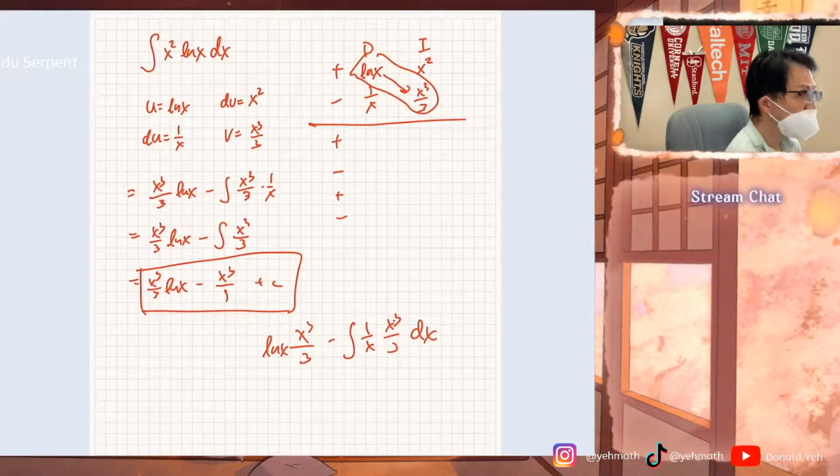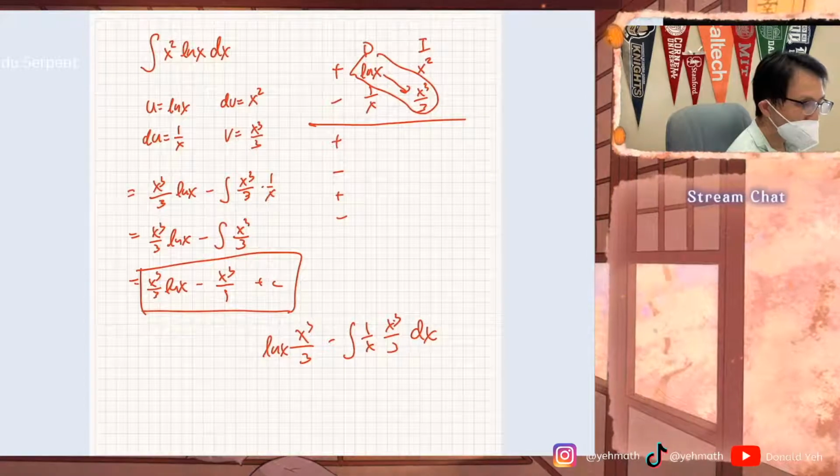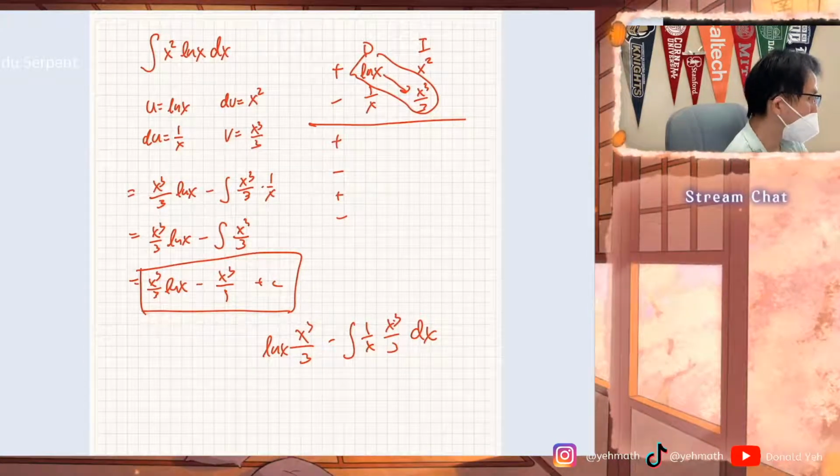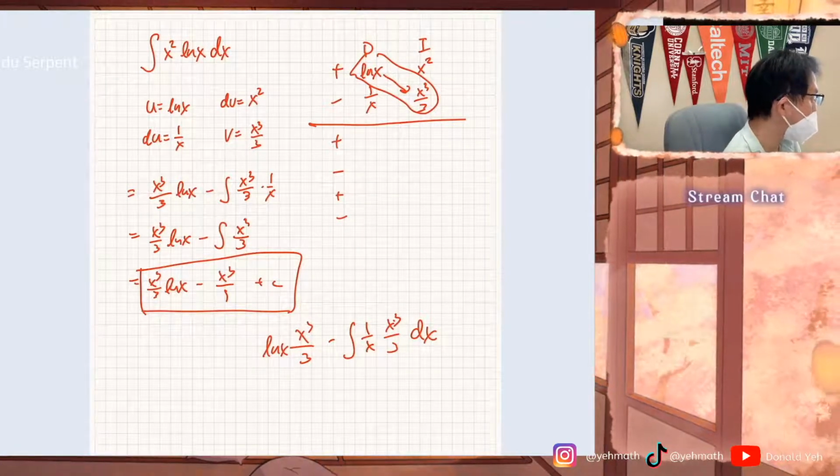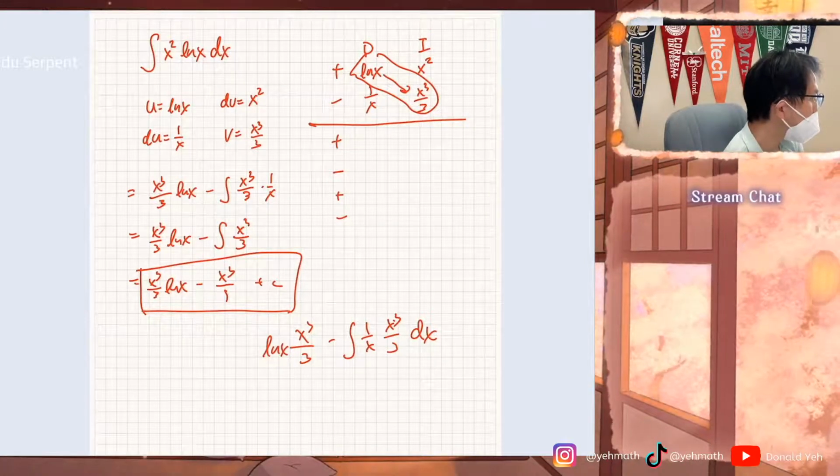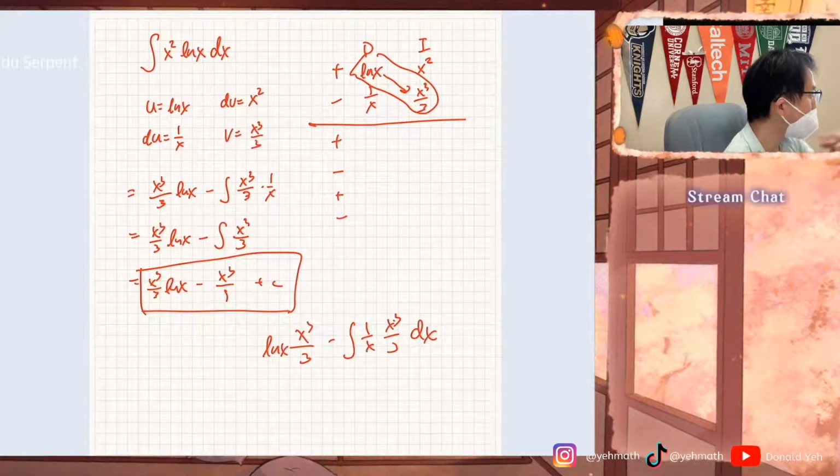For the table method, how did you get that? Later we're going to come back to it, and we're going to show you the format of this. It's going to be much easier. Just give me a second, bear with me. We're going to come back to the same question.